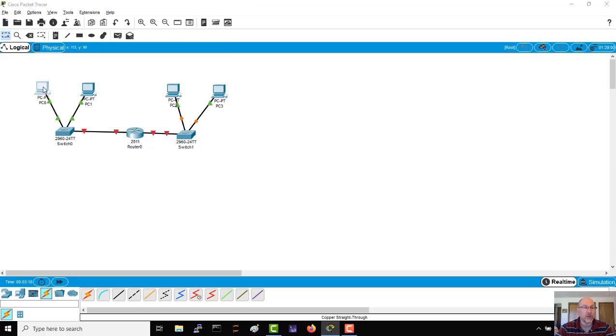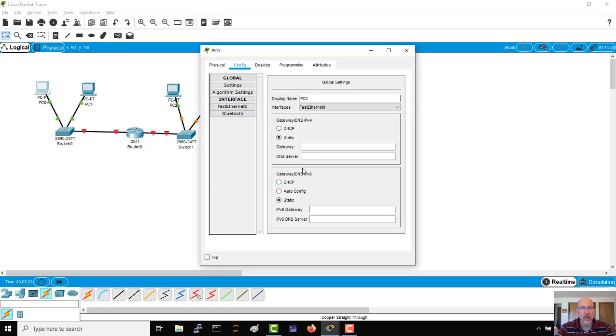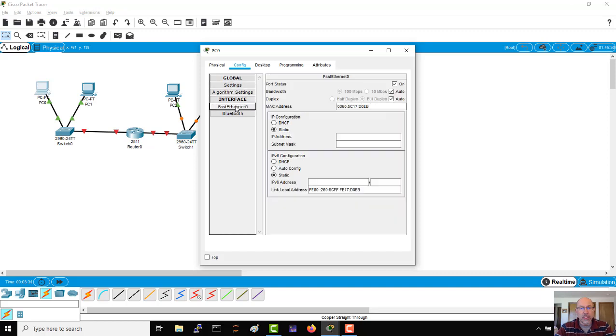So I'm going to come over here to this PC, and I'm going to go to configure. Now I know that I'm going to make my router my default gateway eventually, and the default gateway address that I like to use is that one. And on the fast Ethernet side, I'm going to go 192.168.1.1. So what I'm doing is making the 192.168.1.0 network and the 192.168.2.0 network. And we can see that by default on PCs the interface is up.